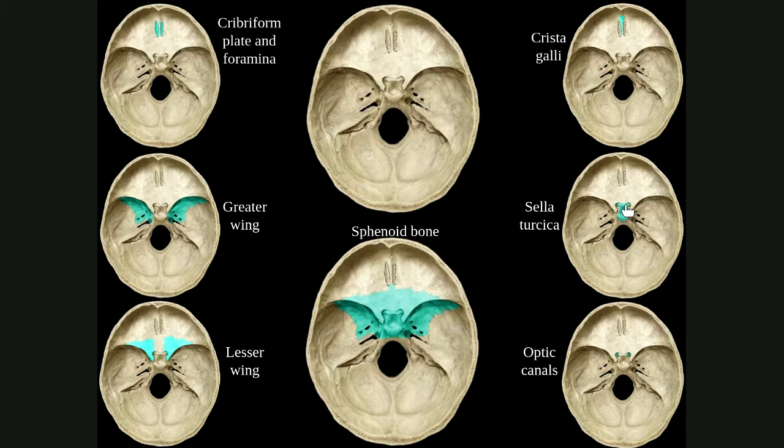And then in here we have our optic canals, and that's where your second cranial nerve, cranial nerve 2, travels right towards the eyes, because the eyes sit right underneath this portion of the frontal bone, here and here. So that cranial nerve 2 will just attach onto the eyeballs.